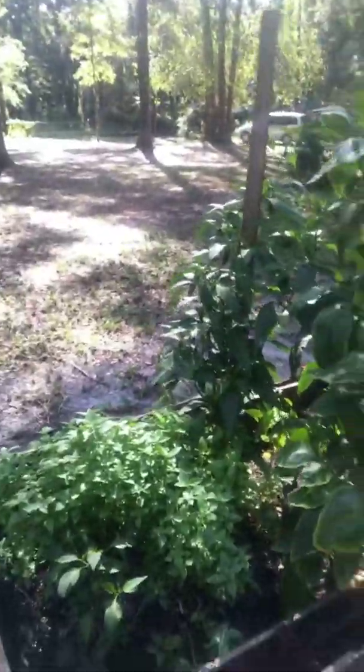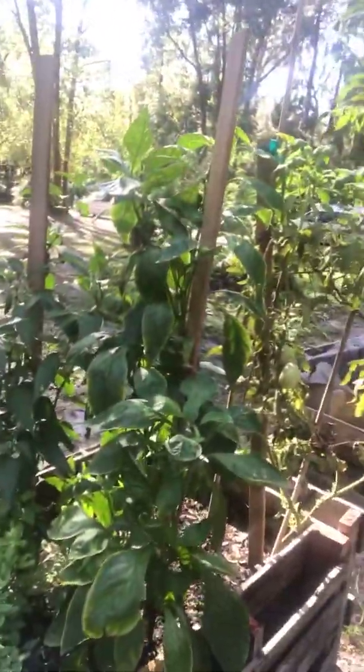So I don't even know if you could see all of that, showing you all the peppers. But yeah, it's very bushy and tall. And so that's how I treat my peppers. And these are last year's peppers. All these peppers in this bed right here are last year's peppers.